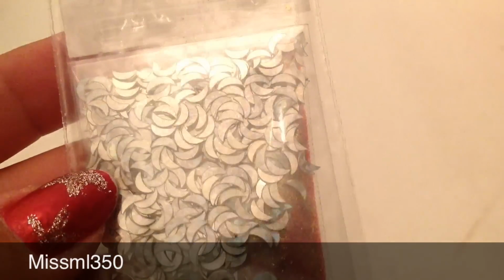This reminds me of the colors of Latin or Spanish, if you guys know what I'm talking about. This is super, super cute. I can't wait to test it, to try it on. It has glitter, hexes, tinsel. Not sure if it has mylar in there, but it is adorable. She sent it in with some holographic moons, which are in silver, which are super duper cute. Thank you, my love.